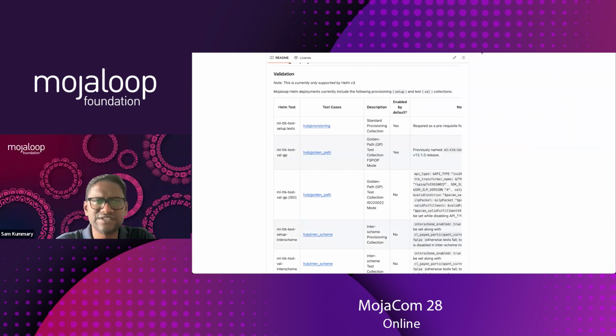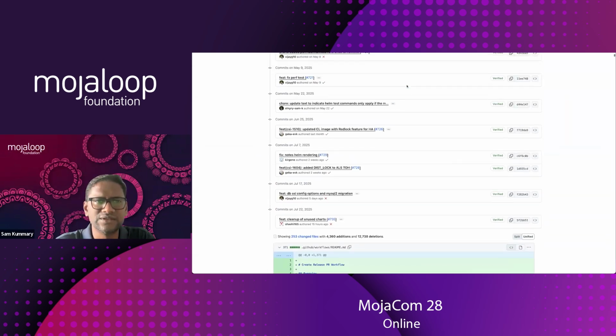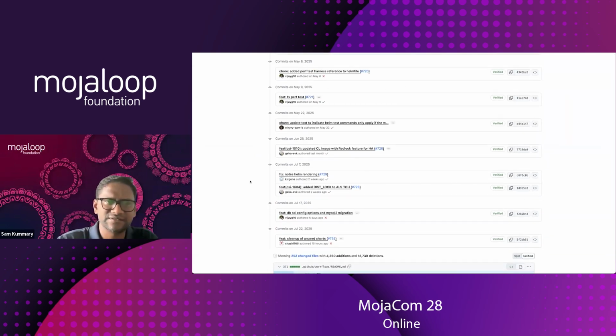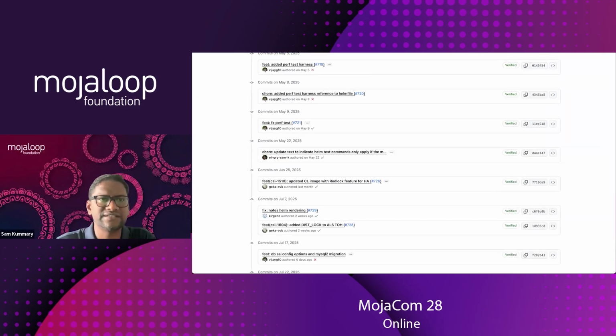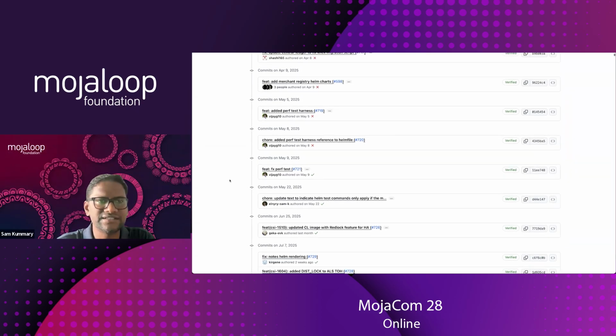Without going into too much detail, I'll go to the diff here. Anyone interested can look at this and look at the changes that were made since Mojaloop version 17.0. I'll share the link in the Zoom chat as well. Again, feel free to interrupt me or Simeon if you have any question that needs urgent attention.